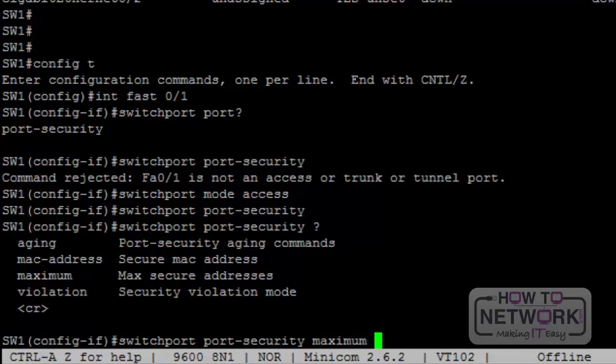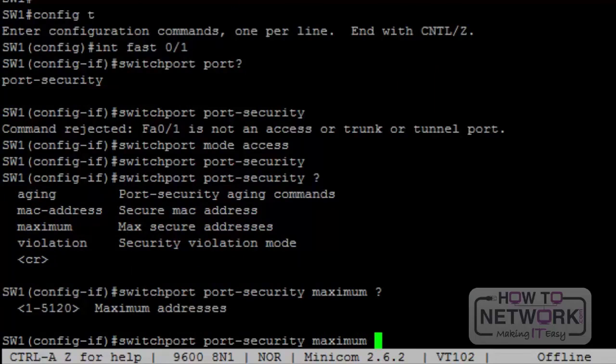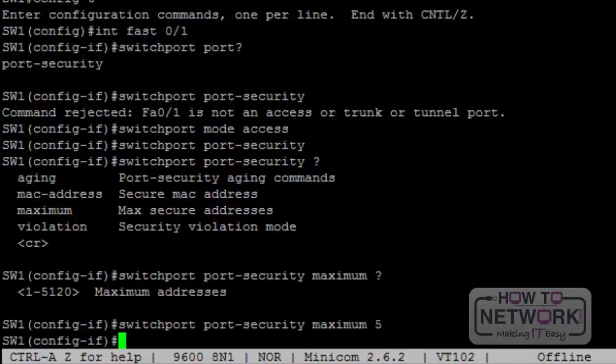And let's say we want to allow a maximum of 5 addresses. So by default, port security only allows 1 MAC address. But obviously we can change that, and we've just done that. We're allowing up to 5. So at this point, it's going to dynamically learn MAC addresses, and then once it learns those MAC addresses, it will expect those addresses in the future. And obviously we've limited it to 5 here, so it will learn up to 5 MAC addresses, and those are the MAC addresses that will be allowed.